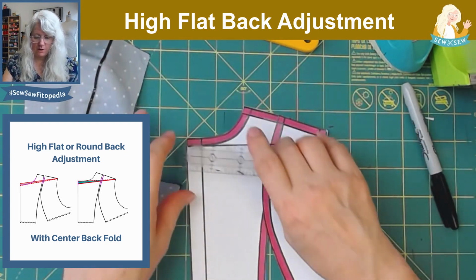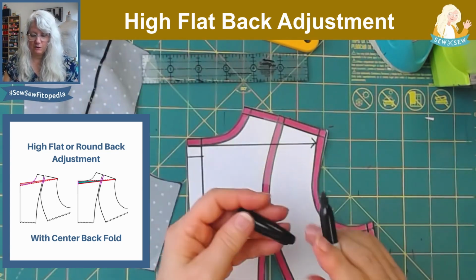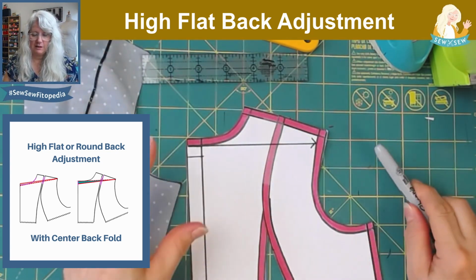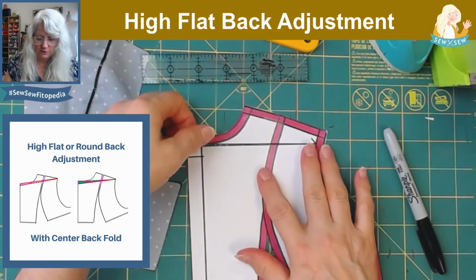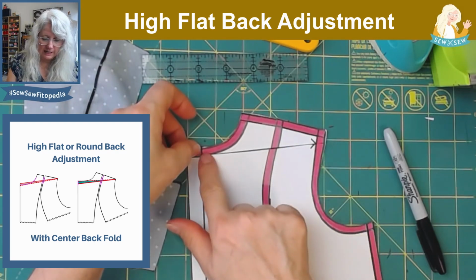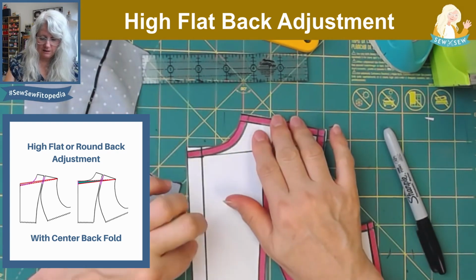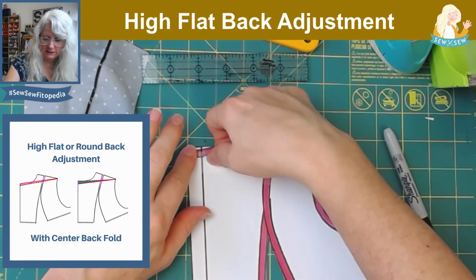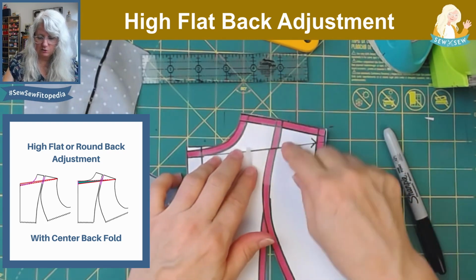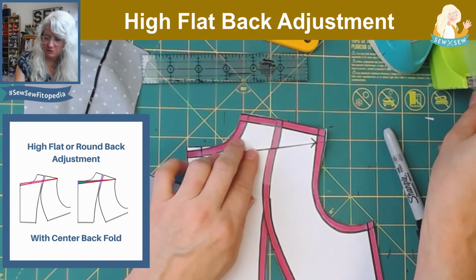So now let's draw the amount that we want to get rid of. And remember, in this high back area here, you don't really want to go much more than like 1/2 or 5/8 of an inch. All right, so we'll drop this down, put that neck seam right on there. And this is my center back right here. This right here is just excess paper. So we'll secure this. And we need to secure these independently, so try not to tape to this piece when you're doing this. And now we'll tape this one over here.